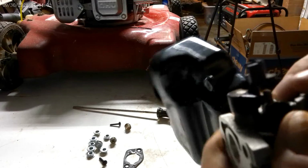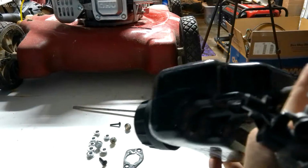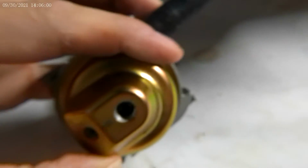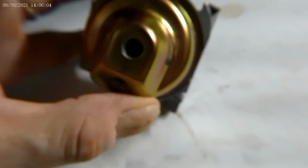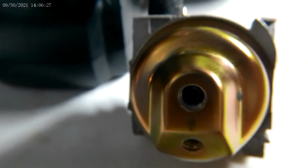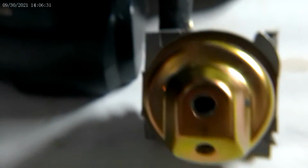So what I'm going to do is put the bowl on. Take your bowl, put it on like this, nice and secure. I've got this propped up against my drill. The bowl actually fits just like this, where this hole lines up.